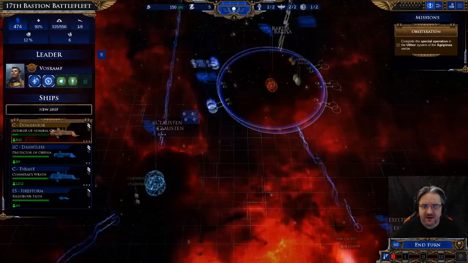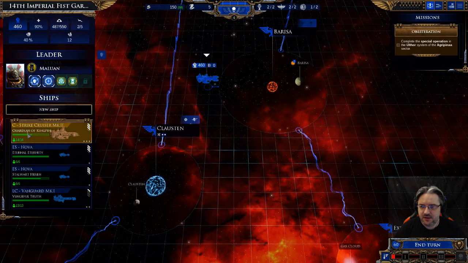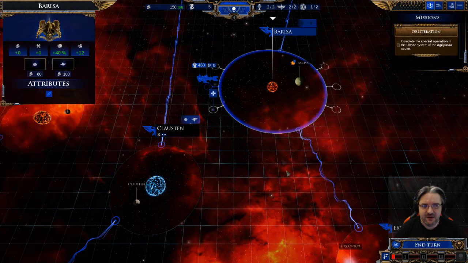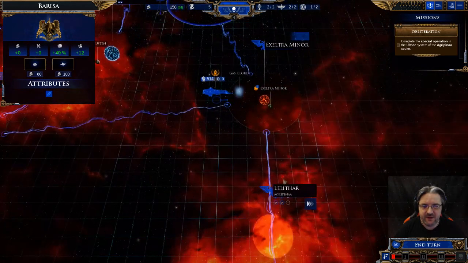In Cadia, we have the 14th Imperial Fist, whose Guardian Kingpin is a bit banged up, but we're leaving them over Barissa at the moment. They're getting 4% repair rate on there.